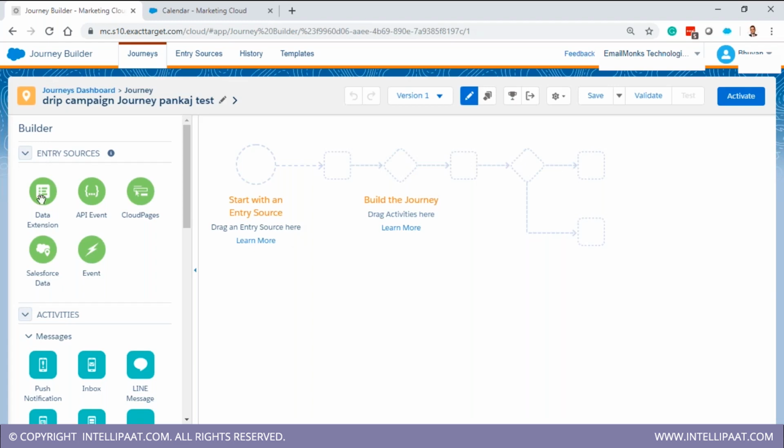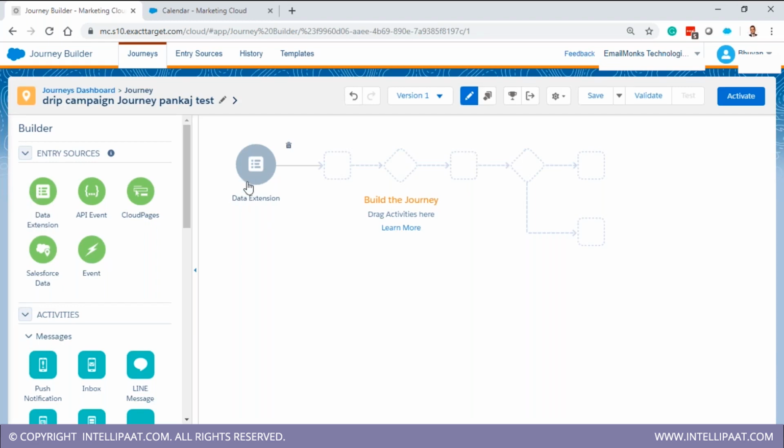Data extensions. What is a data extension over here? Simply click and drag over here. It gets added. So this is your canvas. Remember, I told you it's a canvas to draw subscriber touch points with your client. You can draw a lot of things on this canvas, hence the name canvas. So what is the use of each one of them?